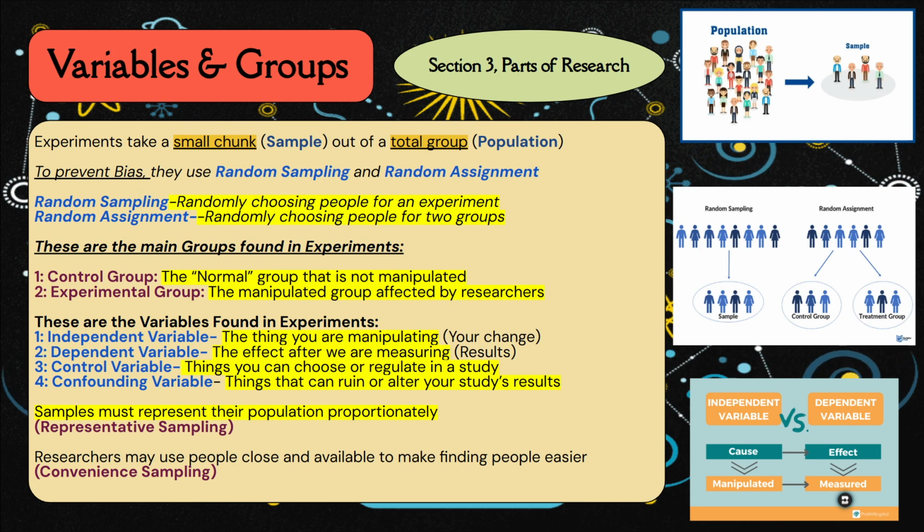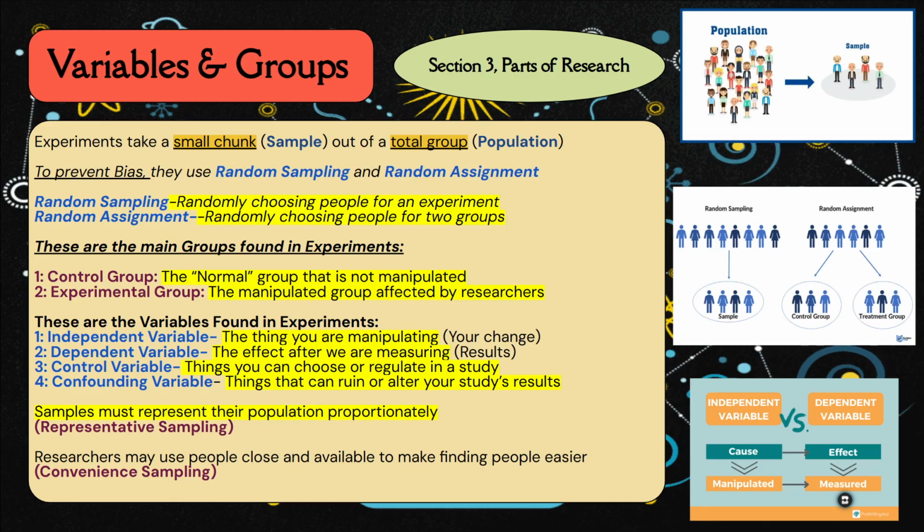Now, a few last-minute terms on this one. Representative sampling means that your sample should look like your population, and vice versa. So for example, let's go to high school students, like the different grades: freshman, sophomore, junior, senior. If you're taking a sample of all high school students, you should have freshmen, sophomores, juniors, and seniors in your study. That represents the population.